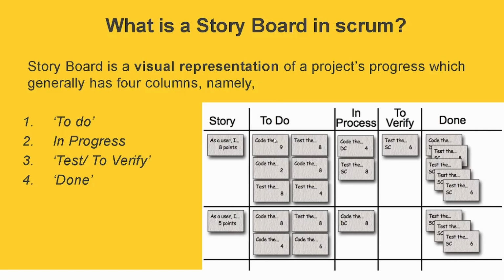So you will move from one user story from one column to the next. So it will be in progress and it will go to verify. If everything is fine and it passes all the user acceptance criteria, then it will move to done. Otherwise, if there is any bug or any issues found during this process in the verification, it will be moved again back to in progress or to do.